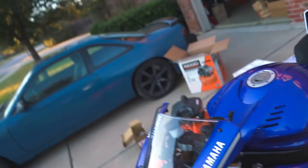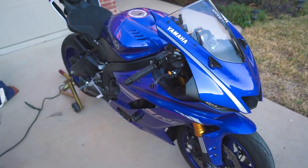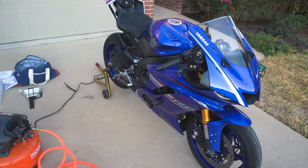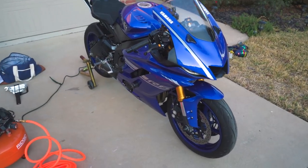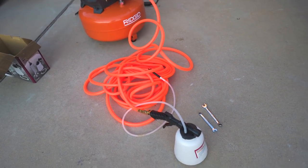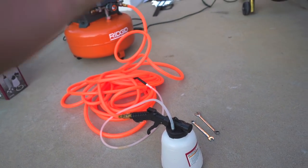The whole concept of bleeding brakes, whether you're doing it on new lines or just bleeding out old fluid, is pretty simple. You're using gravity and pressure on the lever to push fluid through the lines, trying to eliminate as much air as possible — ideally all of it — because you're not gonna get pressure from air, you're gonna get it from brake fluid. With brand new lines, the difficult part is just making sure you get all the air out. That's where the pneumatic brake bleeder with the air compressor comes in — instead of lever pressure, I'm using an air compressor to pull fluid through the lines, so theoretically this should go very fast.